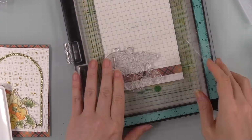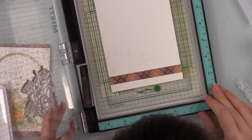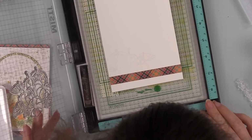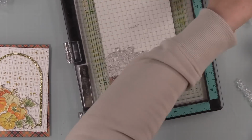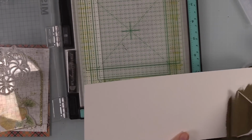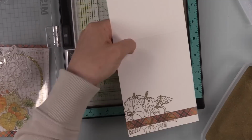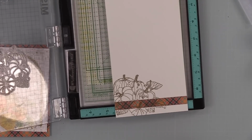My card base is a top folding A2 white note card. And then I used my anti-static powder tool, and I'm stamping that pumpkin cluster again on the inside with the clear embossing ink. It's not going to stamp completely perfect right next to the pattern paper because there's 2 levels there. But I got most of it and I was happy with that. And then I coated it with the gold embossing powder.